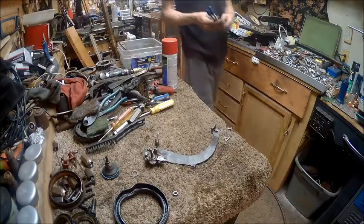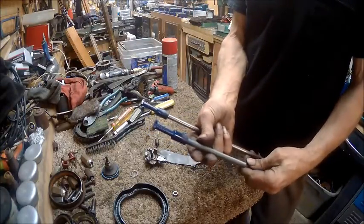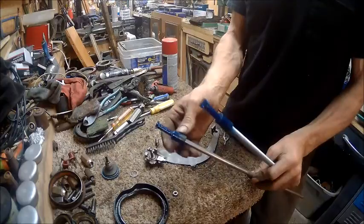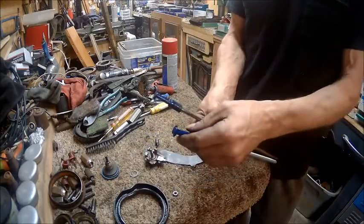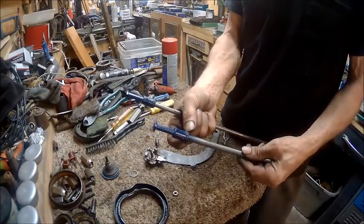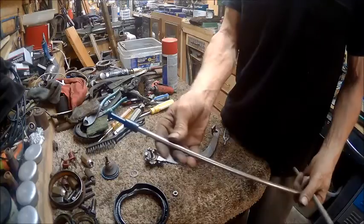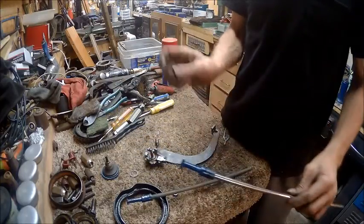Same way with the things that go into the end of the wheel cylinders — we're going to get a good coat on those. I just stuck it in a piece of rubber hose, pushed it on there, then pushed it onto an awl and a rod just so I could spin it while I'm painting it.